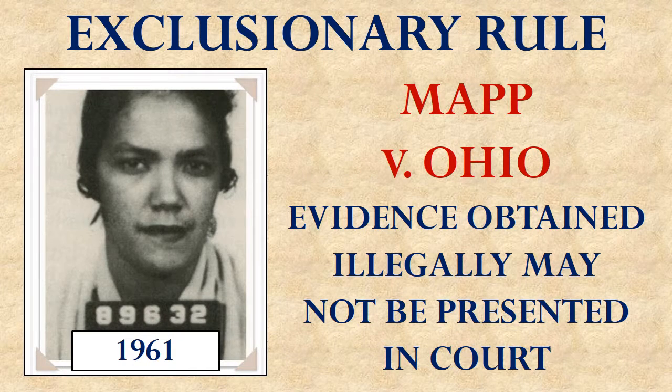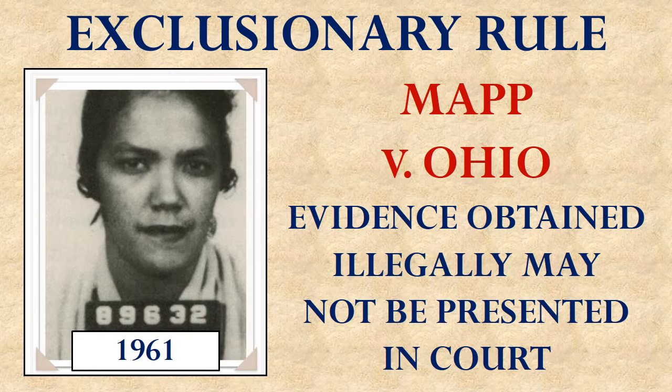The first of those cases is from 1961, a case of Mapp versus Ohio. This involved a woman who was arrested when the police barged into her house looking for a suspect in a bombing who they thought had taken refuge in her house. As they then went through the house searching for this bombing suspect, they opened up a chest in her basement and ended up finding what was at the time considered to be obscenely pornographic material there. She was arrested, according to the laws of the time, for having this, and prosecuted. The case went all the way to the United States Supreme Court.